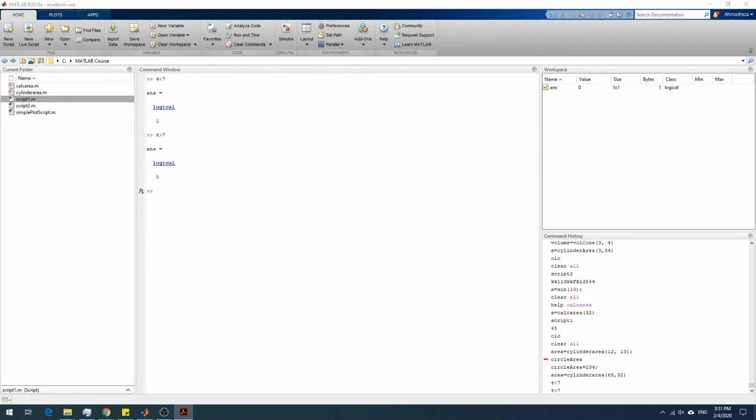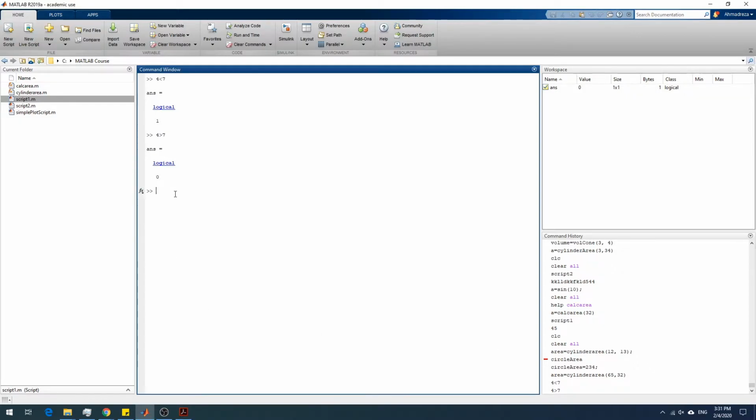You can do the same for characters as well. Usually with characters, you check to see whether their ASCII code is smaller or larger than some other character. So let's check to see if the ASCII code of the lowercase a and the uppercase a are the same.